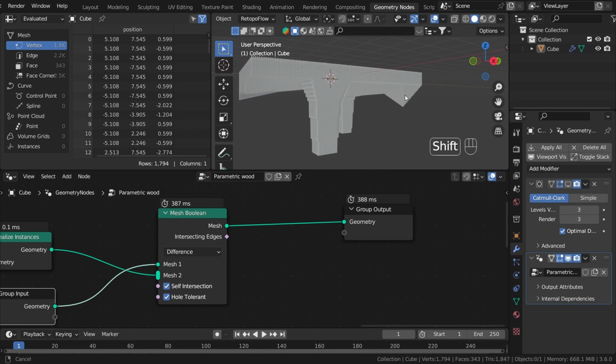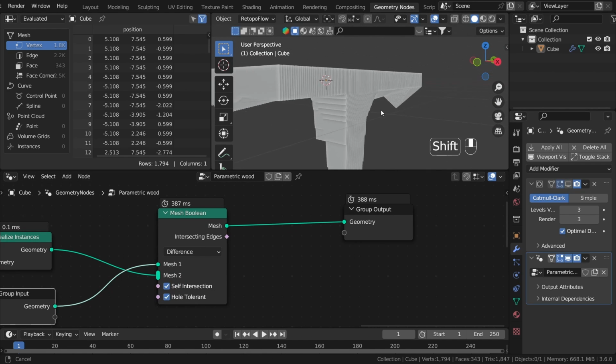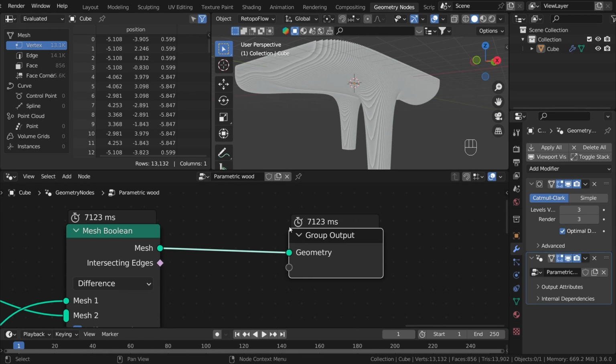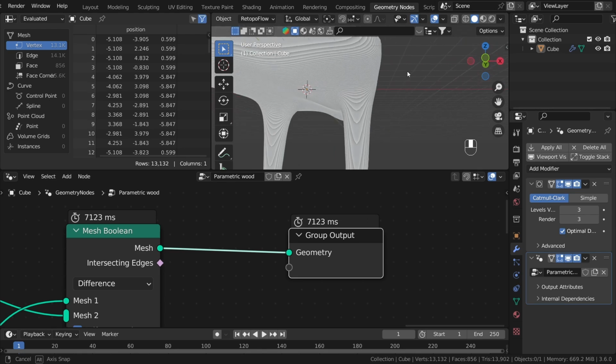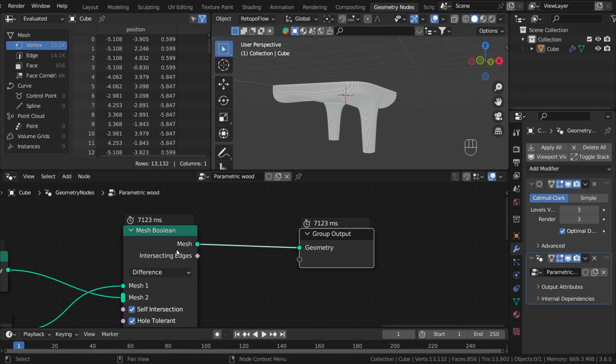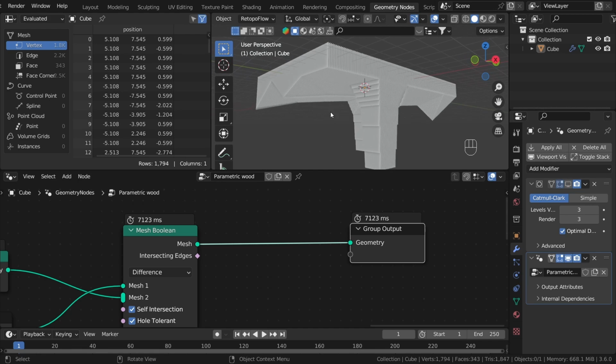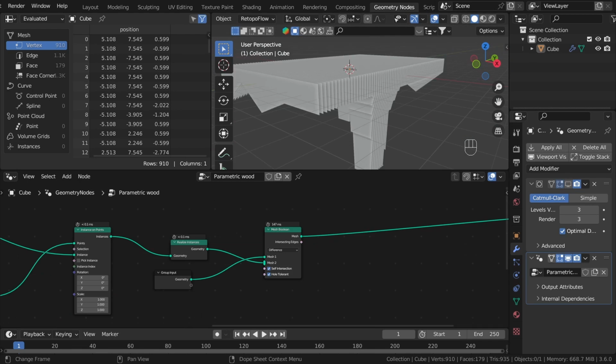And now I will show you why we turned off the subdivision surface modifier, because now the computation time is something about 1/3 of a second. But if we turn on our subdivision surface, it will increase to probably a few seconds at least. As you can see, 7 seconds, which is really slow if you want to make some changes after the Boolean. So we'll turn it off for now and work with the much simplified version.